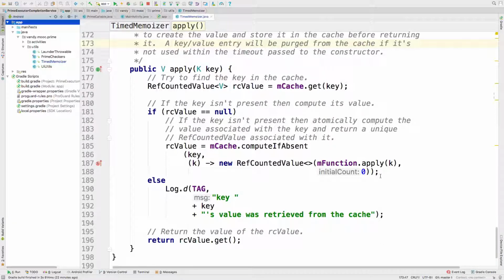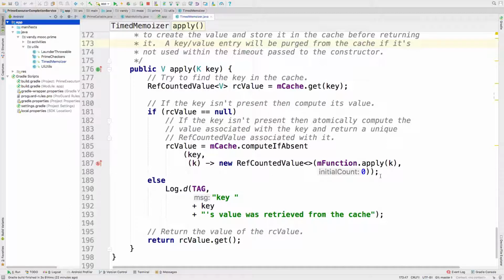So this thing gets run one time and only one time if the key is not in the map. So that eliminates all the need for the future task, which is what was doing that before. Under the hood, a future task-like thing is being used, but we don't have to know or care how that works. So this is a really cool function which will take a key, this key, and then go ahead and create a value that will store in the map atomically. And then when we're done, we just say rcValue.get, and that calls the call up there that increments the reference count by 1.